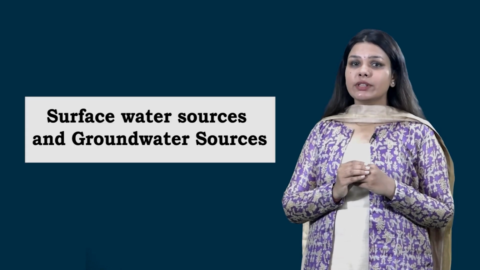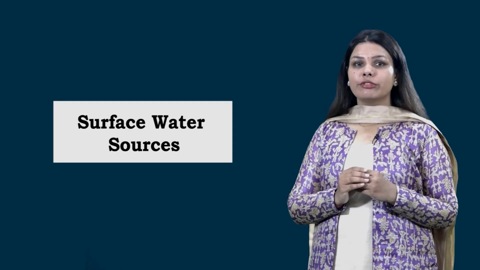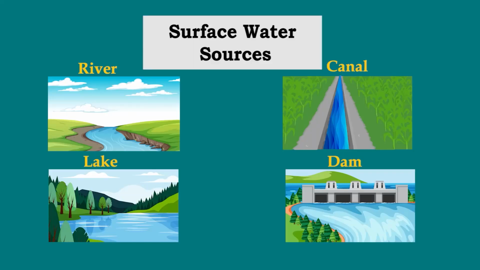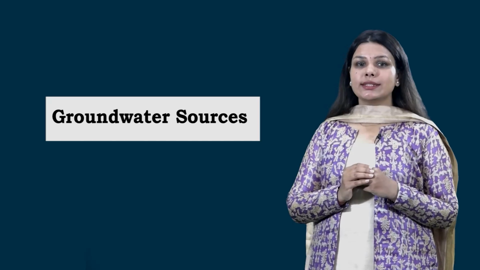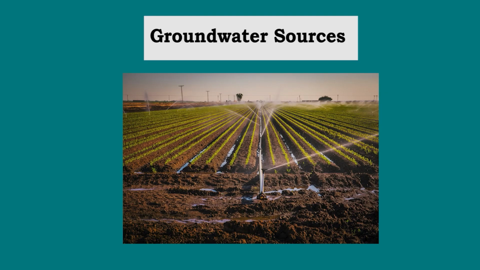Let us now discuss the next topic of this session, that is different sources of irrigation water. In this, we shall be discussing surface water sources and groundwater sources. First, surface water sources. Surface water sources are found on the surface of land. These sources are rivers, canals, ponds, lakes, dams, etc. Generally, the quality of water from these sources is quite good and fit for irrigation. Second, groundwater sources. Underground water lifted through dug wells, tube wells and bore wells. This water quality varies from poor to good.